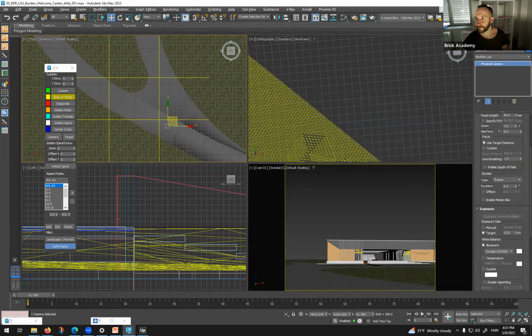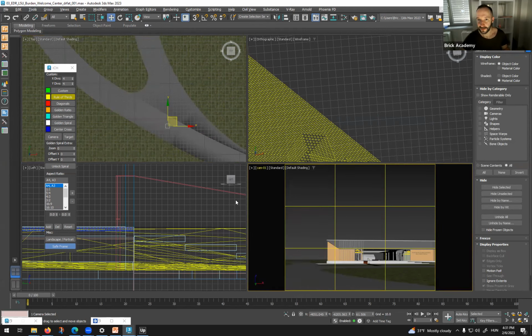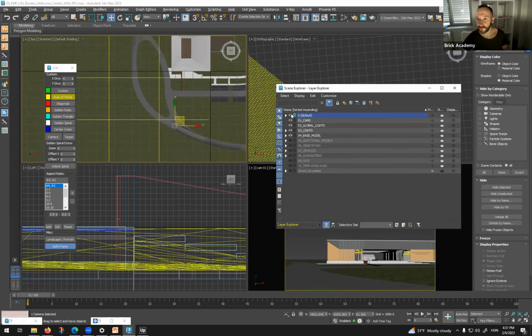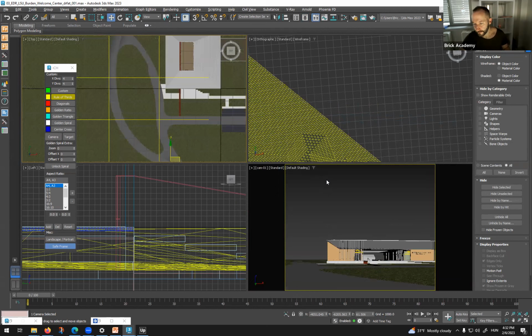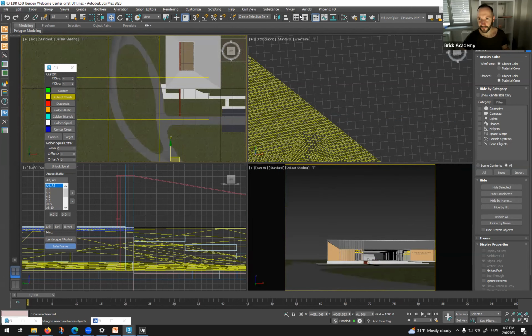So, camera. Select it, and it should be here. Really, why can't I see it? No idea, but camera target is also on the other. But it's this camera.